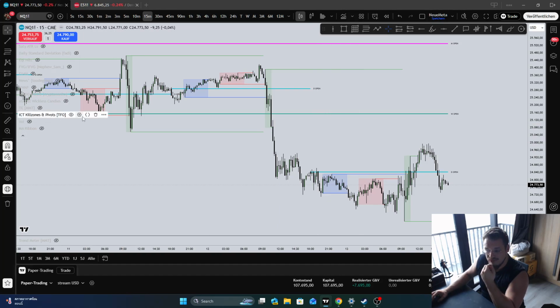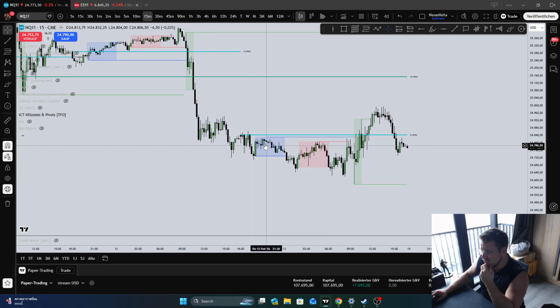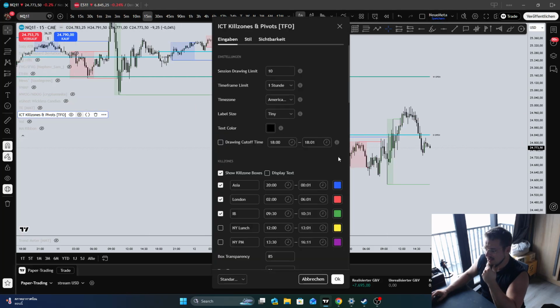What is important about this indicator is just showing you previous sessions, like the Asia session, the London session, the New York session. You can adjust those sessions, you can put in your own timings. How I use it is, I have the Asia session, the London session, and the initial balance, which is the first hour of the New York AM session.